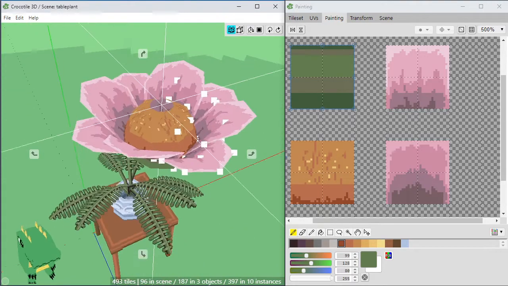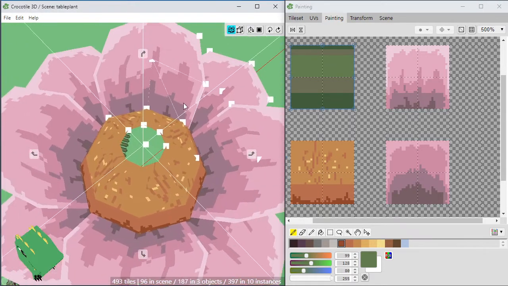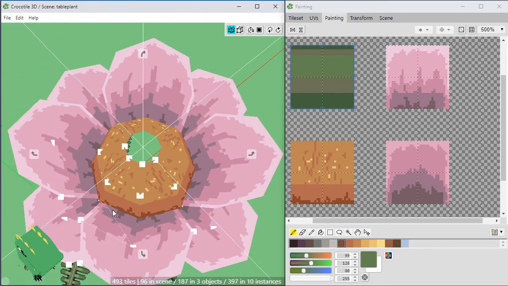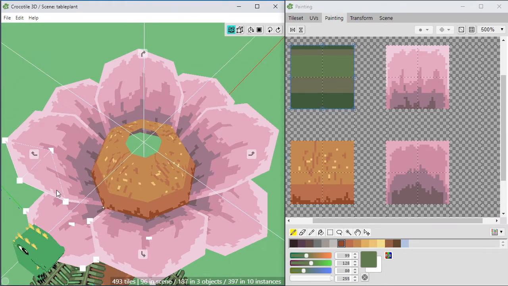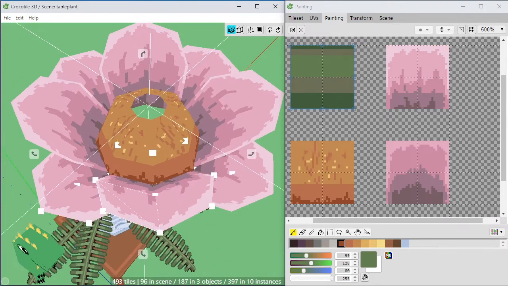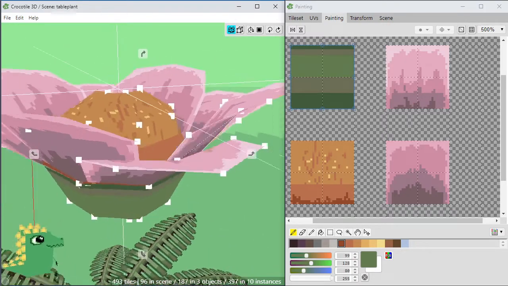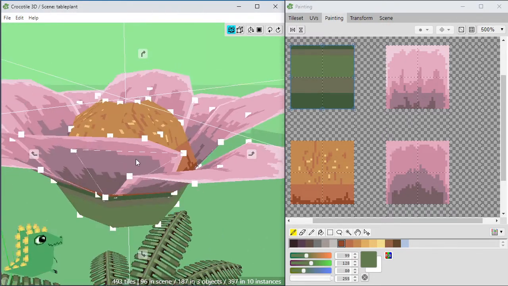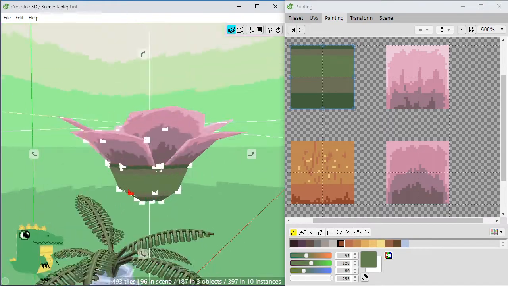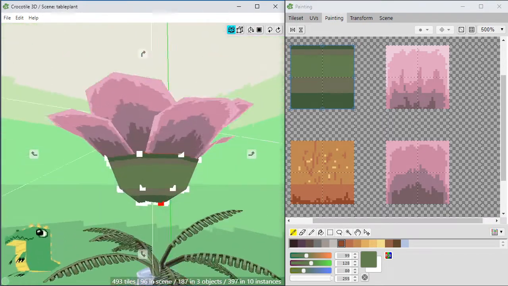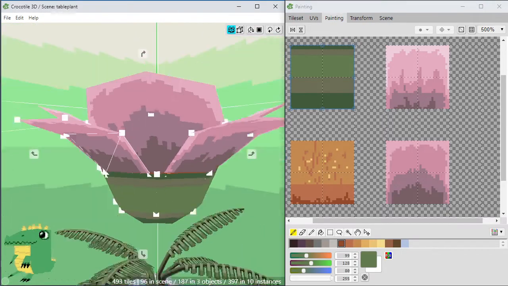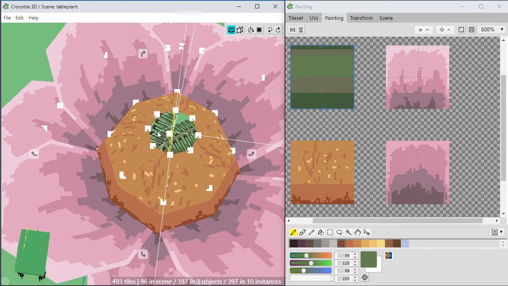And then, yeah, I'm just doing it kind of quick, but I guess it looks pretty good for something really quick. I need to fill in that little centerpiece.